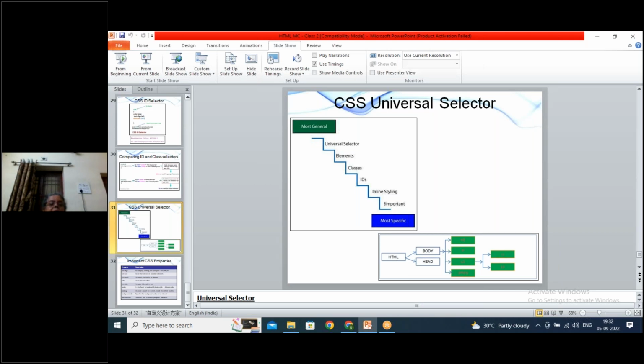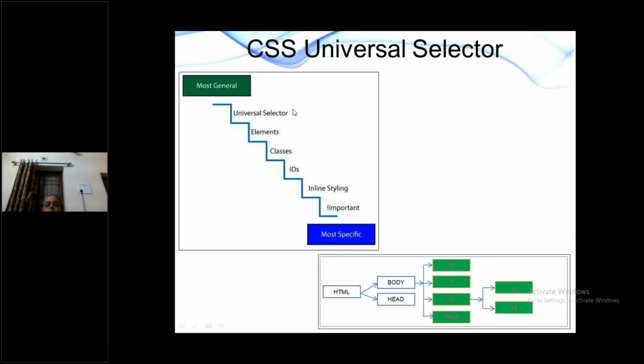The universal selector is very powerful. It lets you select even all the elements in the same page, so it has to be used very carefully. Inline styling is very specific, and an ID is also specific.